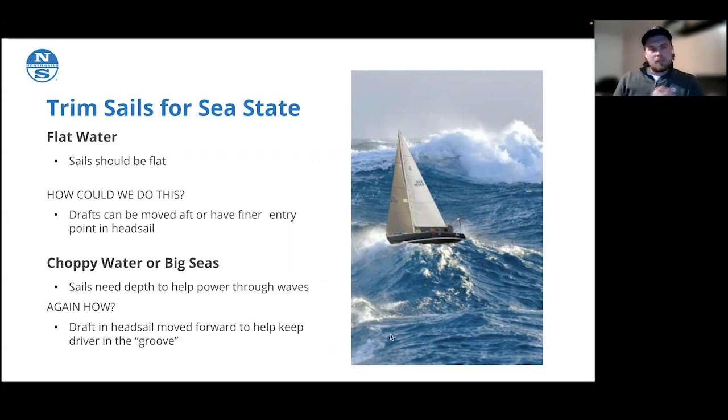You can lift your traveler up, ease off the mainsheet, and open up the main up top. With the twist up top, every time you hit a wave, the top of the mainsail is going to be pumping. It's what I call a free advantage, essentially. With that twist, every time you're hitting a wave, the top of the sail starts pumping itself and it generates a bit more speed for the boat.